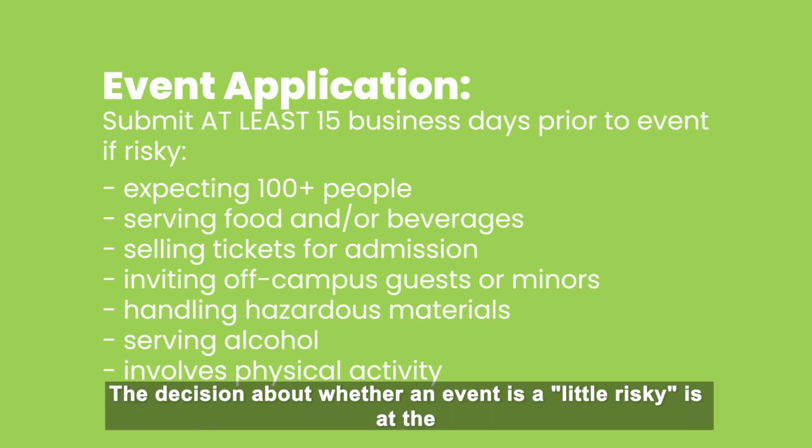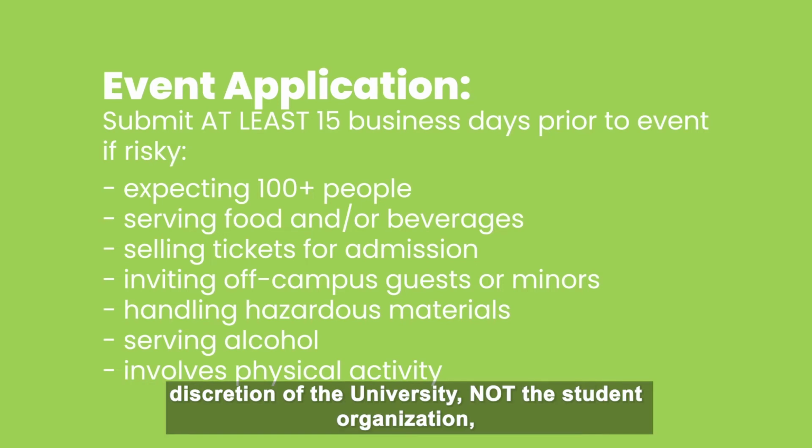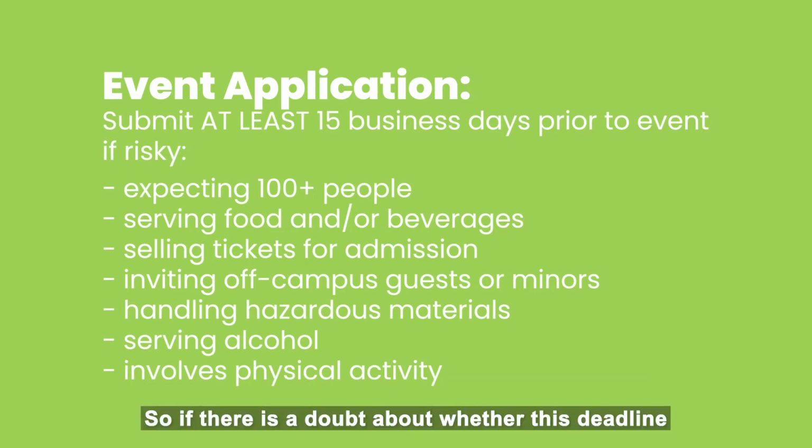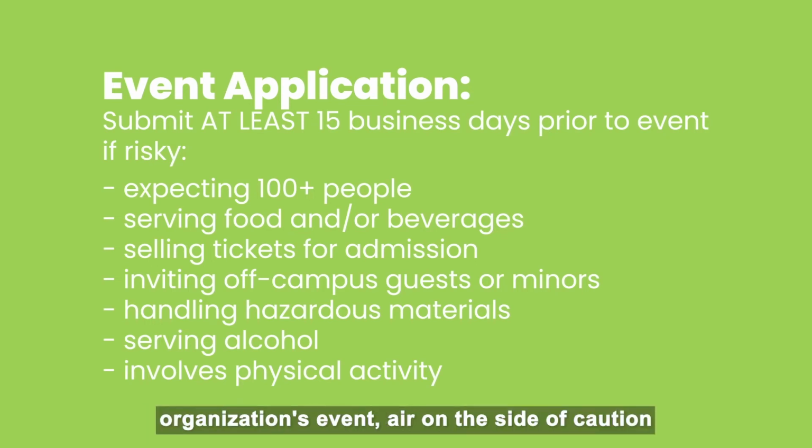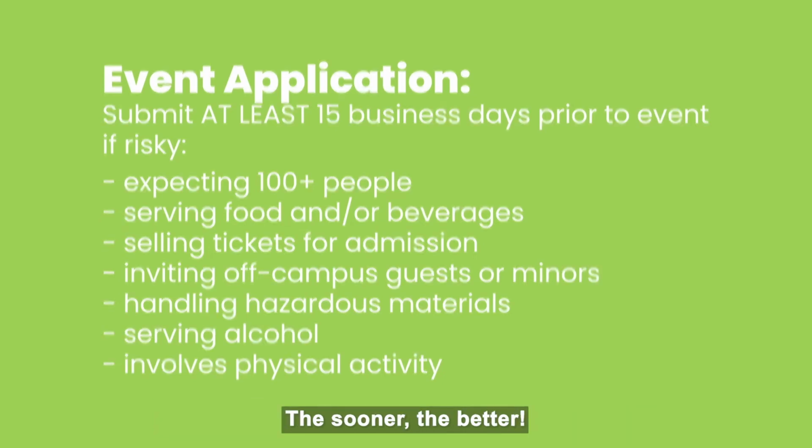The decision about whether an event is a little risky is at the discretion of the university, not the student organization. So if there is a doubt about whether this deadline is applicable to an organization's event, err on the side of caution and submit it by the 15 business day deadline. The sooner the better.